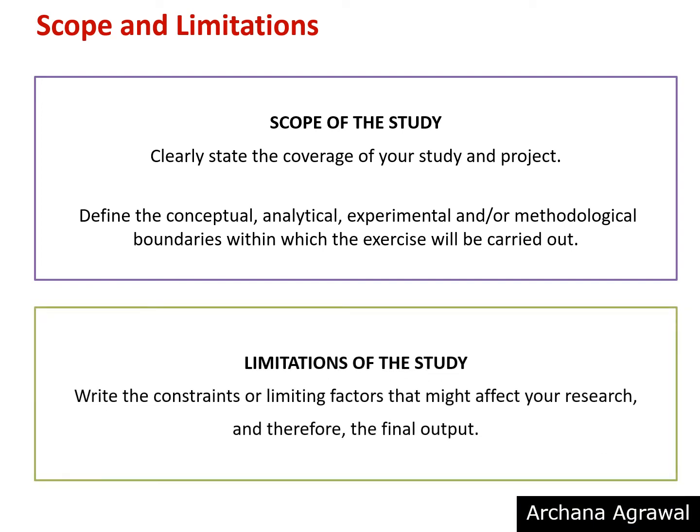Limitations of the study. Most researchers make the mistake of using this part of the thesis to state simply what the project will not be about. Actually, you have to write here the constraints or limiting factors that might affect your research and therefore the final output. Some examples would be budgetary limits, unavailability or inaccessibility of data, and of course our favorite excuse, time constraints.